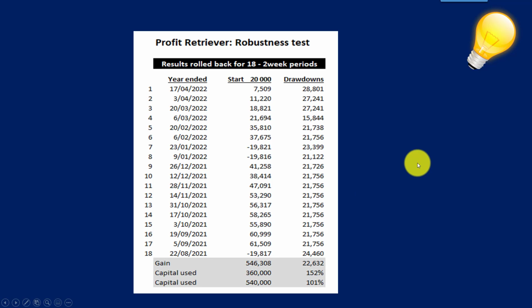Now, I know these exercises get done on huge amounts, but you need to convert them to cent accounts because most of the trading at this level is done on a cent account. Now, what that means is that instead of having capital needs of 360,000, you can drop 2 noughts off there and you would only need capital of 3,600, and your income would naturally go down by 2 decimals, so your income will still be 5,463.